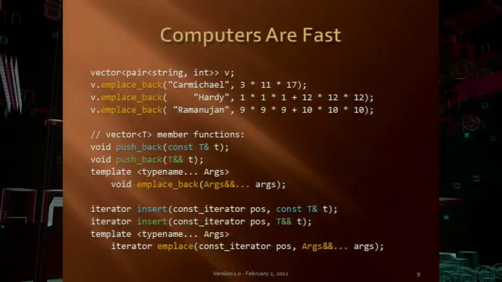It's called emplacement. So here I've got some example code with a vector of pair of strings. Instead of saying v.push_back(make_pair(...)) and then giving it a string and an int, now with C++11 I can say v.emplace_back and then directly give arguments to construct an object of the vector's element type. In this case, it's a pair of string and int, so I just give it a string, potentially a string literal or a const char* or another string, and then an integer, and it will directly construct an object at the back of the vector. I don't need to copy, and I don't even need to move. This is as fast as you can possibly get.